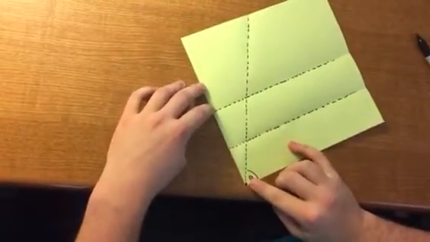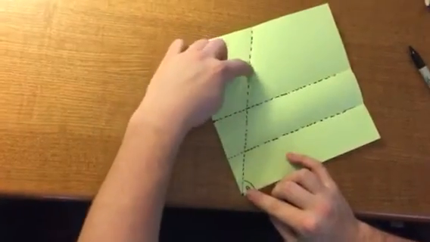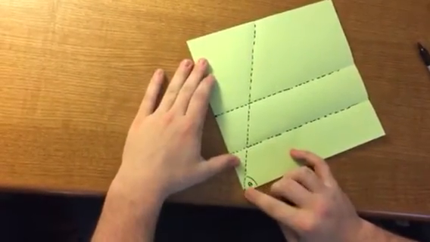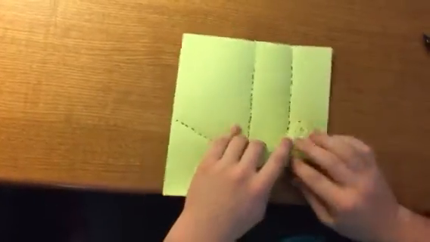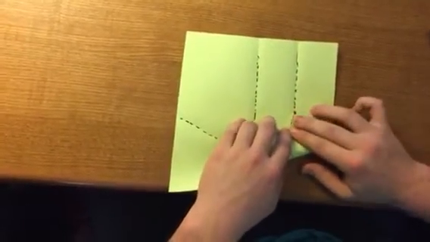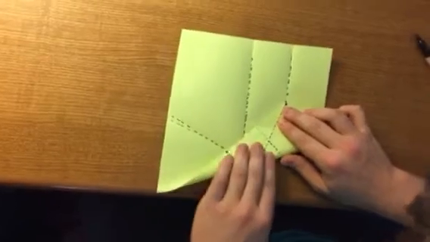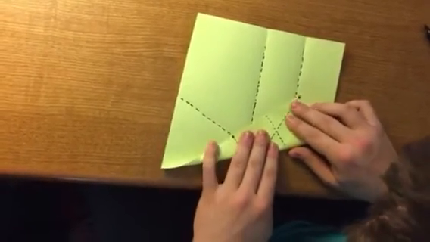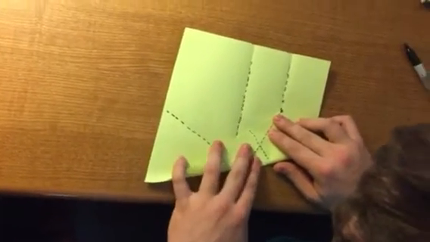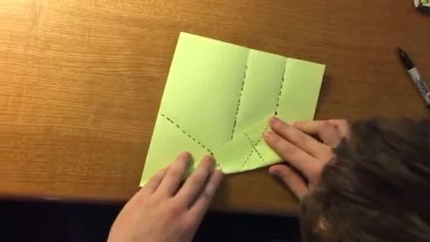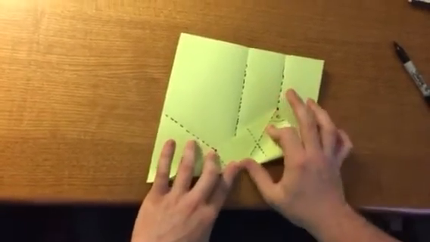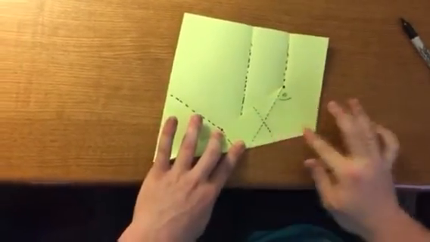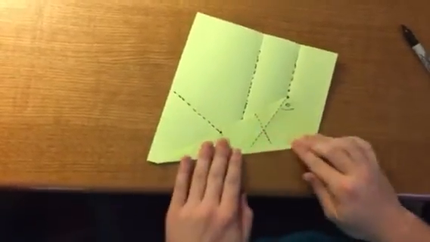Then take these two points, and you want to put this upper point along this line. At the same time, you want this lower point along this line. So I put this on this line, and then try to find where the two can both be on the line together. It looks about right. Make a crease right there.